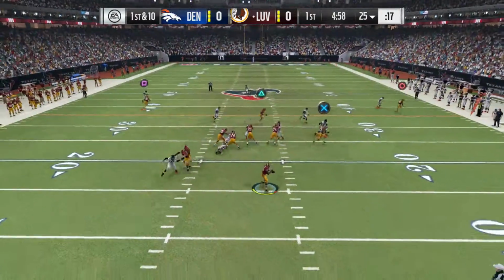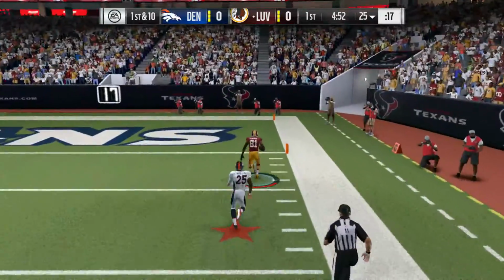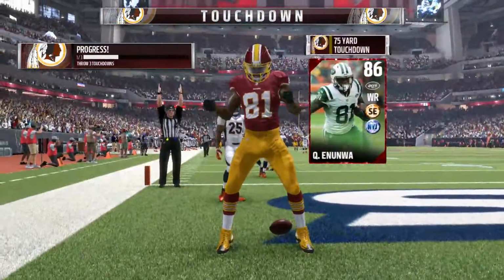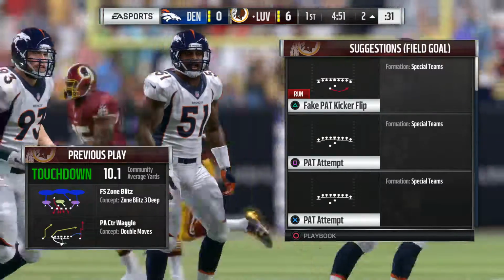Now a play fake here on first down. Sliding out of the pocket. Oh, he's going to take a shot. And that's caught inside the 30. Touchdown, Washington. Quincy Enunwa, 75 yards. And the Redskins have taken a first-quarter lead.